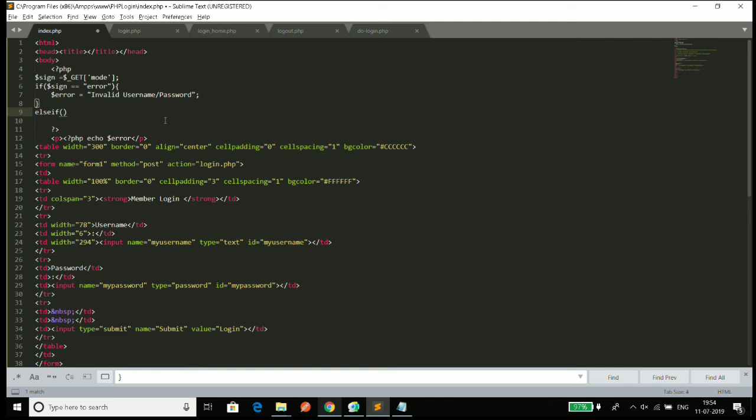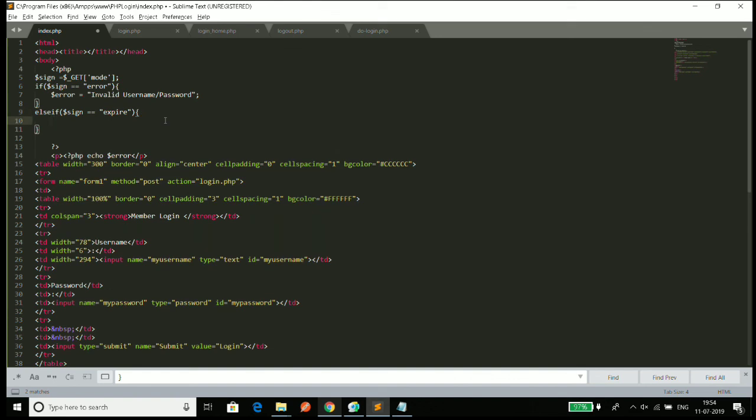Else if the sign double equal expire, then error equal your session has been expired. Your session has been expired. Please relogin.